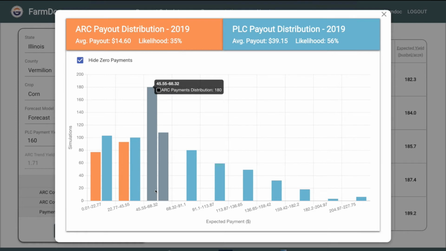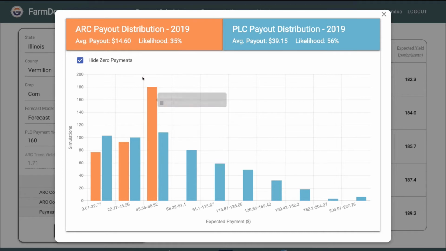One thing to note here is that the blue bars are PLC, and you'll note that there's a chance of much higher payments under PLC. Those scenarios would be lower prices, and you can see we can get some fairly large payments here. Our county is cut off at 10% of its revenue guarantee, so there's a hard cutoff somewhere between $45 and $68 per acre, which is why you also see it fall out here. In all the low price scenarios that would trigger payments, they're going to cap out, because this would be 10% of your benchmark, $68.